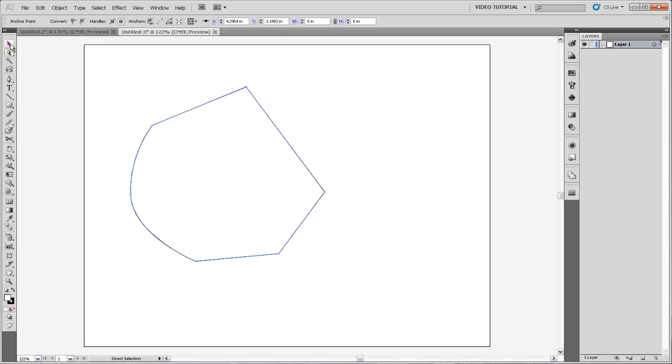Once I have an object selected, I'm going to go grab the selection tool and get the whole thing as one. I can then change properties of that object, like, for instance, the width of the line that is being drawn here. This is a black line, and it looks like it's about 1 point in width.